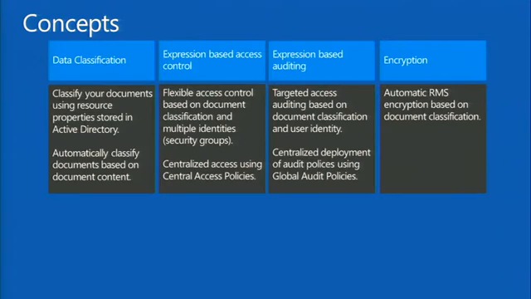Now, prior to Windows Server 2012, they had 96,000 different groups on this file server. So imagine when an auditor comes in and tells you, okay, who can access your data, you need to go and sift through all these 96,000 groups, which is an extremely hard thing to do, and figure out who can access the data. With dynamic access control, they now have 3 rules that allow them to control who can access their data. And when an auditor comes in, they just show him, these are the rules of who can access my data, and they're able to then easily show whether they're in compliance or not.